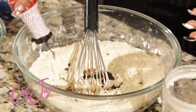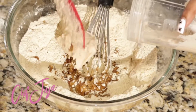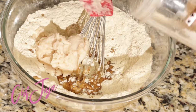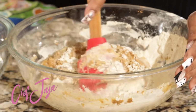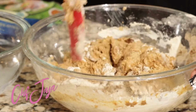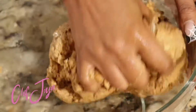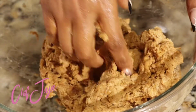Next, I add some oil in there and some vegan Worcestershire sauce, and also some liquid smoke. I'm going to go ahead and add in my bean puree. Then I'm going to mix that around and add in my liquid. Now, you can use some vegetable broth or you can use water, but I like to use a little bit at a time. Now, this is really just for me for content, but it gets real messy. I start off trying to use the spoon, but then I had to get in there with my hands, and baby, it gets messy because you have to knead that dough and make sure it's nice, firm, and tight. So just make sure your hands are super clean before making this recipe.